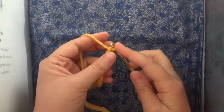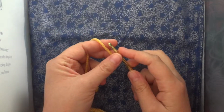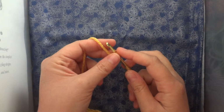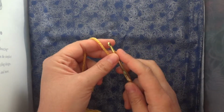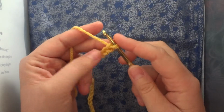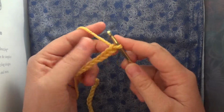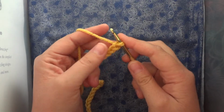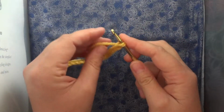Alright, I'm working on a tutorial video today for the pattern Woven Threads, which is from Interweave's Chain Reaction Afghan project. Had a lot of questions, so I'm working on this tutorial video to help understand how to make the strips. The first instruction is to chain 31, and I've already done that.